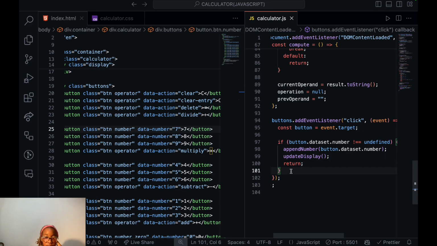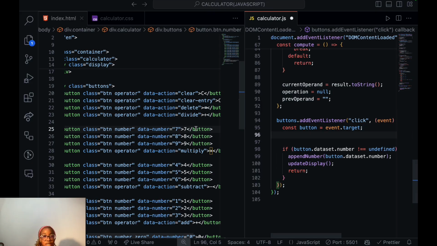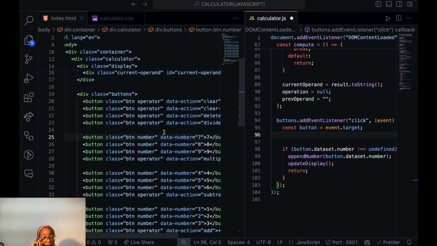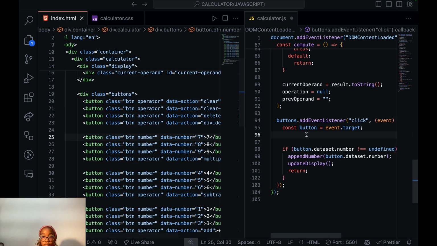Now the next one is that we need to create also a condition. We realize that each button has the same class, to be button here, each of them, right?